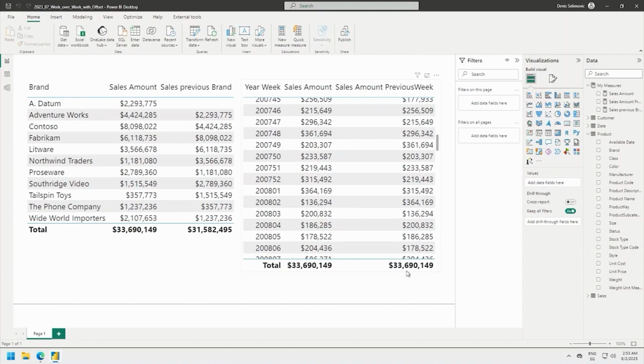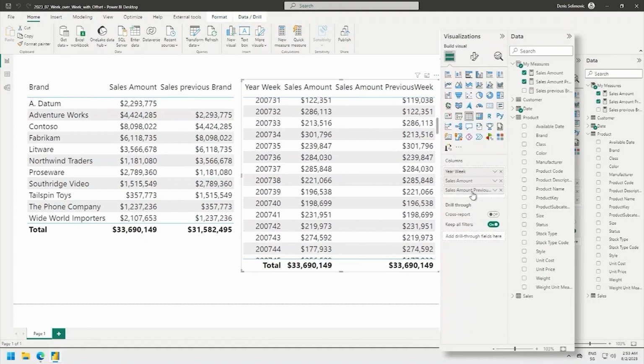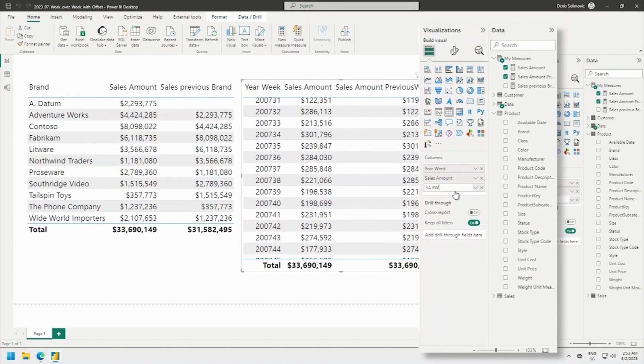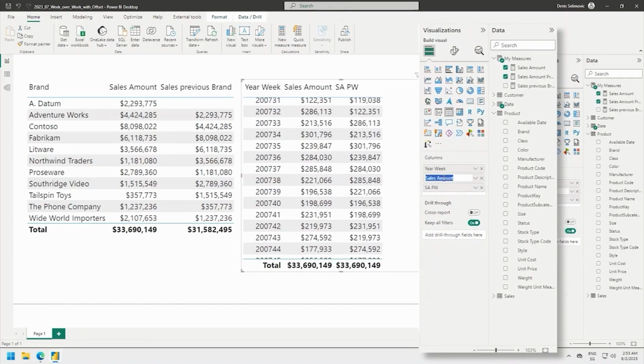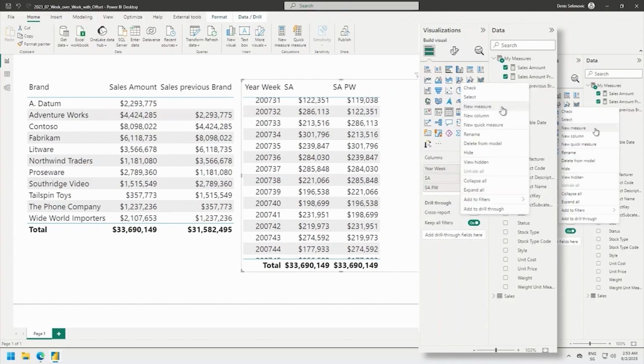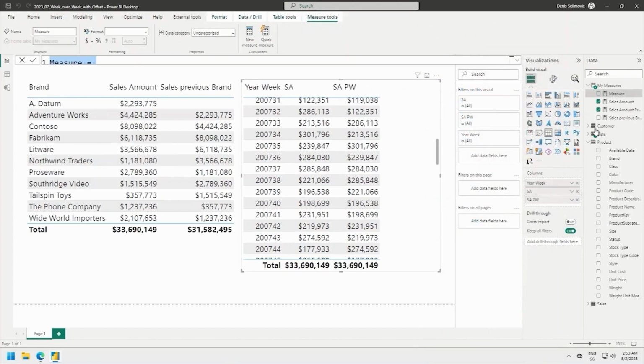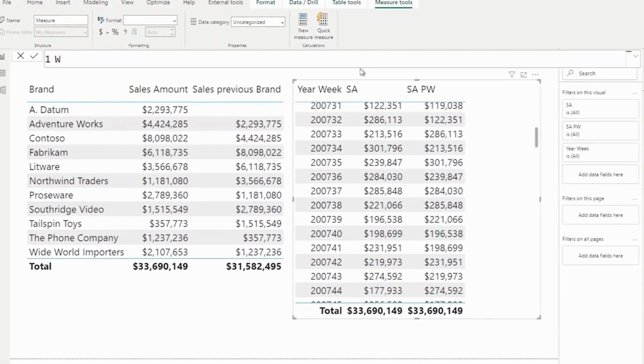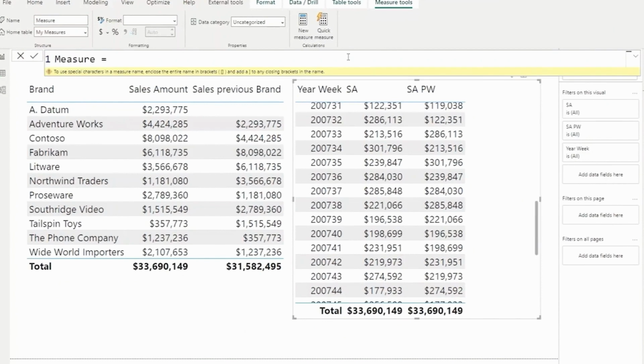As an addition, we could, for example, do a comparison percentage-wise between the 2 weeks. Let's quickly rename this SA previous week and SA to save a little space. And if, for example, now we want to do a week over week comparison, we can create a measure. Let's quickly unfold this so we can see a little more.